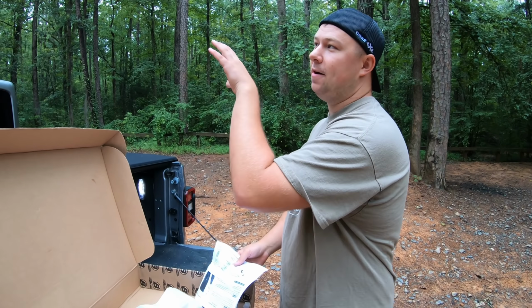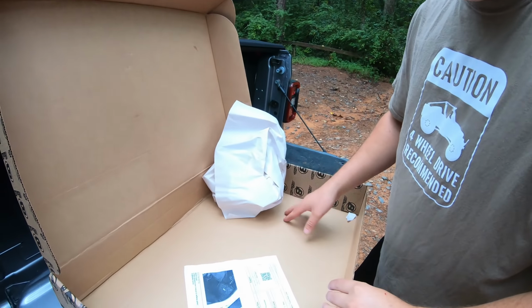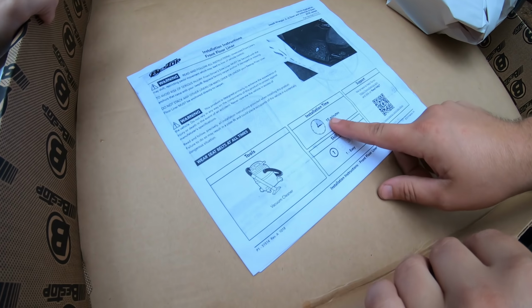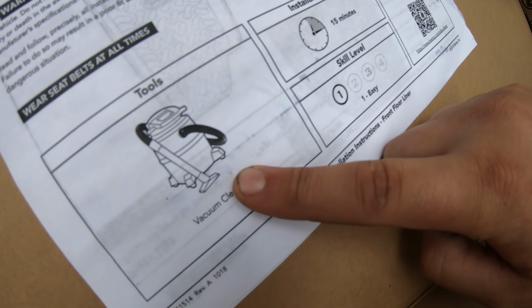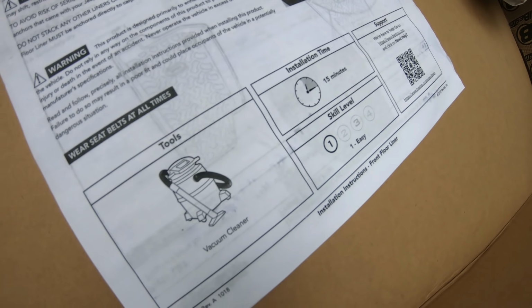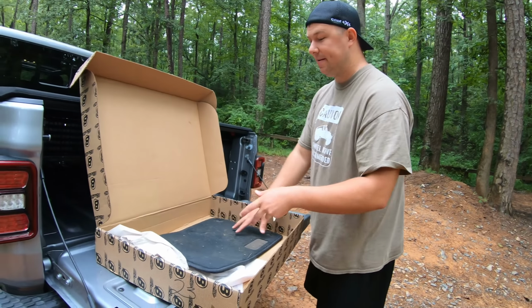So we found out that we didn't read the instructions, and on the Best Top Sunrider kit, we needed goggles. And in here, crap, that was supposed to take us 15 minutes. And we were supposed to use a vacuum cleaner to install these. Oh, we messed up. Oh well, they're not gonna work now. We can blame it on ourselves, but we will save these.